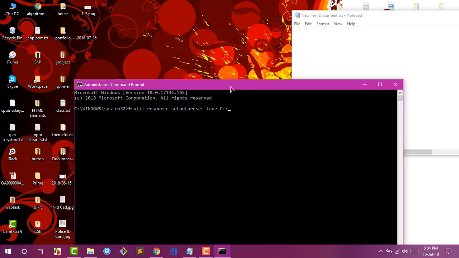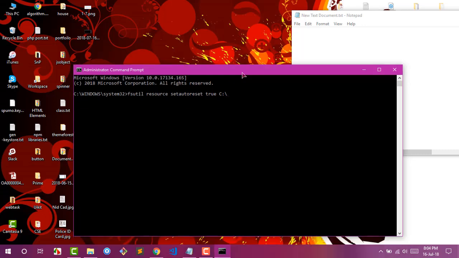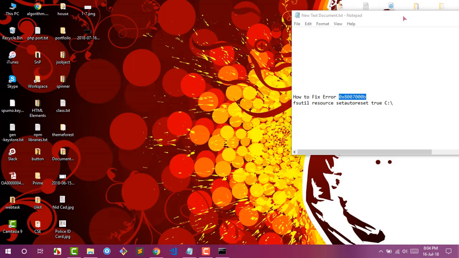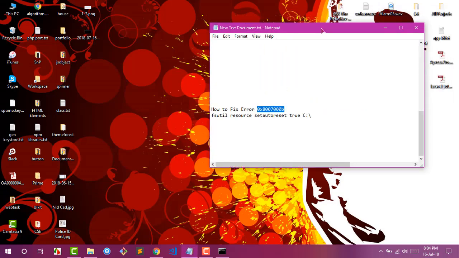When you execute this command, I recommend you restart your PC. After restarting your PC, you can see the effect in the Control Panel, and install your update, and it must update. It can help solve your problem.